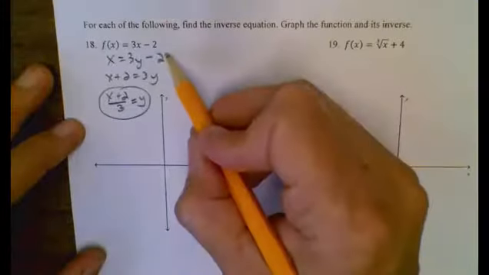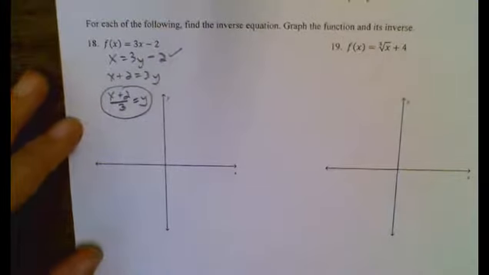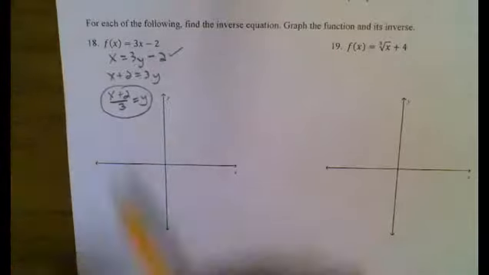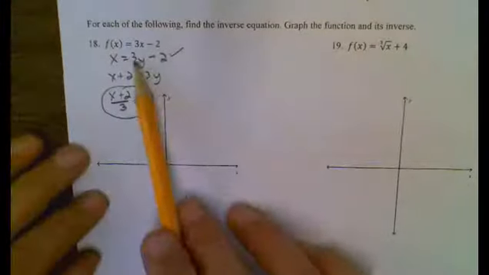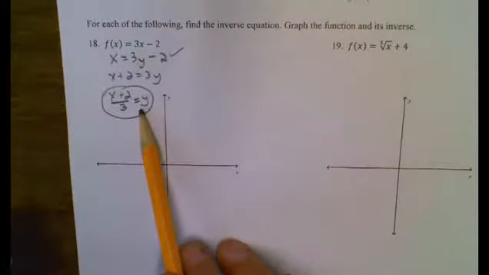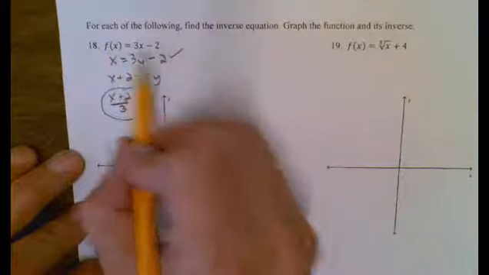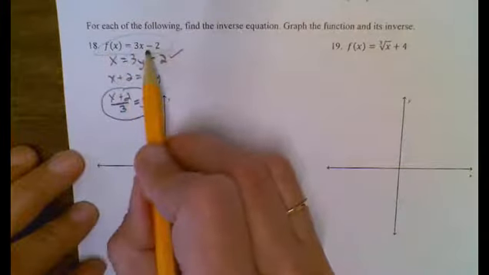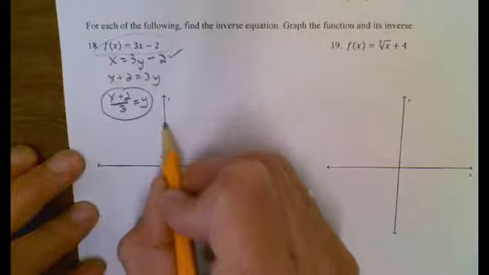So take the time to switch the x and the y and then solve that equation for y. Some of you were trying to do that without showing work, and then you were messing up the order. All right, so you switch the x and the y, solve for y. That's the inverse. Then it says you have to graph both. So you can use your graphing calculator. You can put that in your y equals and come up with some points. You do have to specifically give me some points.